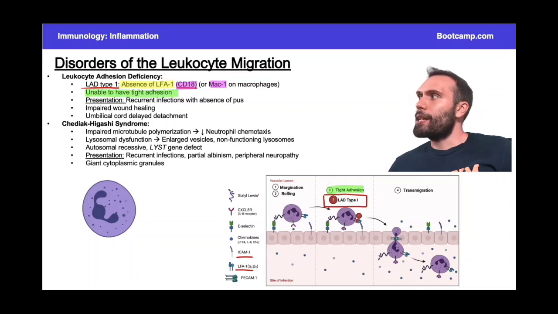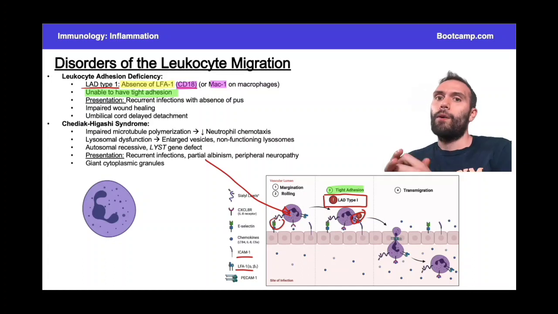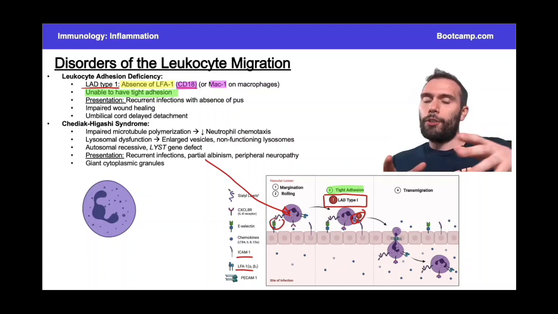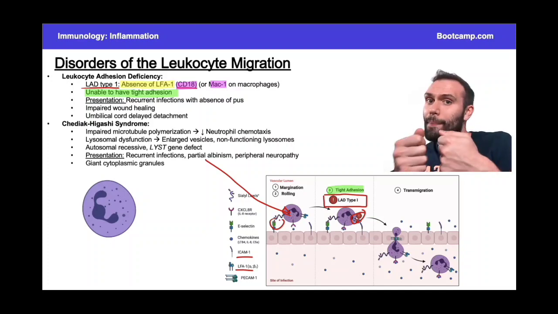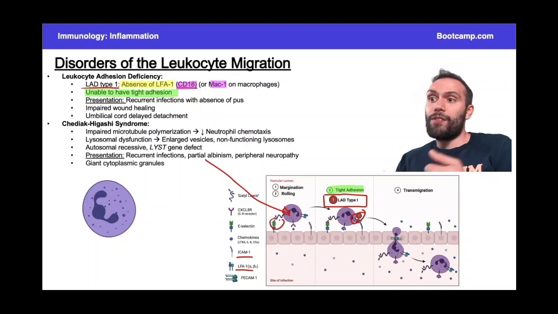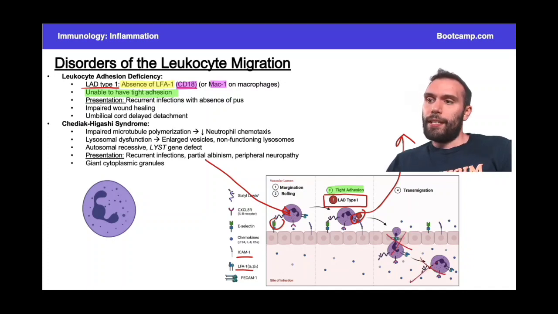So basically from step 3 on, you're in trouble, right? Because you can't lock this neutrophil in. The whole idea was these neutrophils are coming in pretty fast. You slow them down with the E-selectins binding to Sialyl Lewis X and possibly P-selectins, right? Then you lock things in with ICAM1, the intercellular adhesion molecule 1. Now, if ICAM1 is there, but the receptor that it binds to is not, well, that's a problem. That neutrophil is not going to get locked in. You're not going to get it to the site where it needs to go. So the problem is by not locking this neutrophil in, it just ends up leaving this area, or at least a lot of them do, and they don't go through these later steps to get to the site of infection.